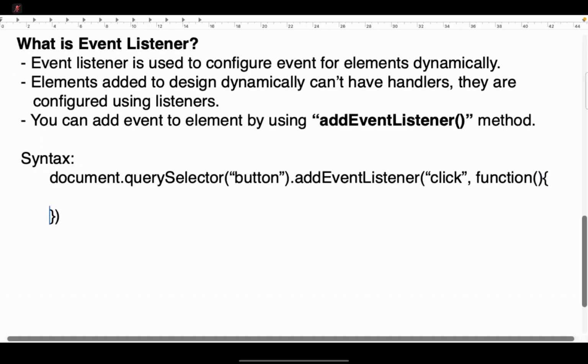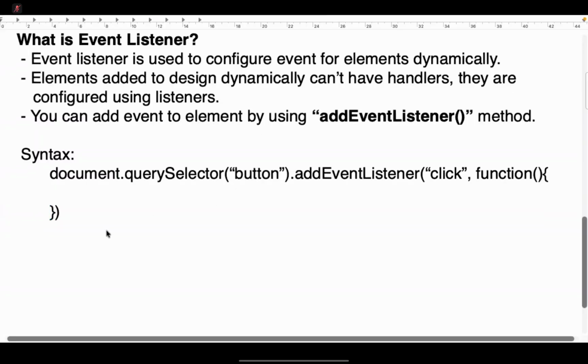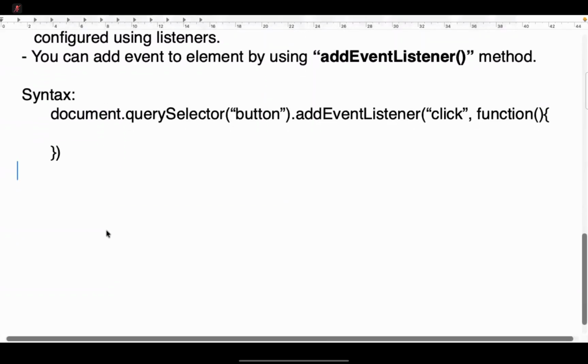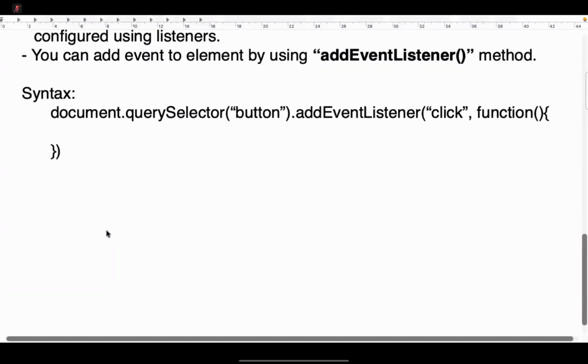That function I have written in a shorthand way.